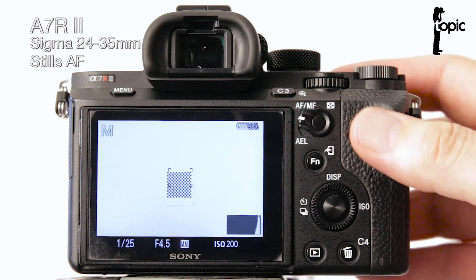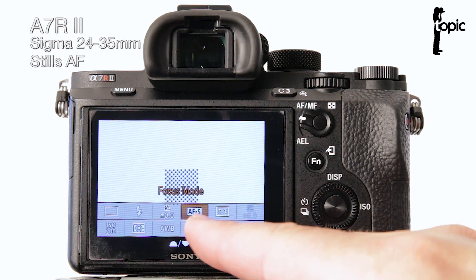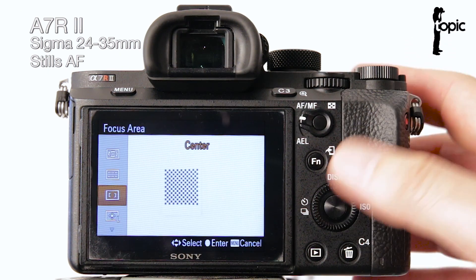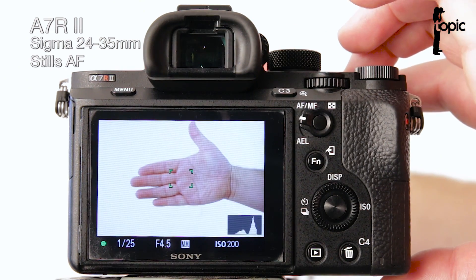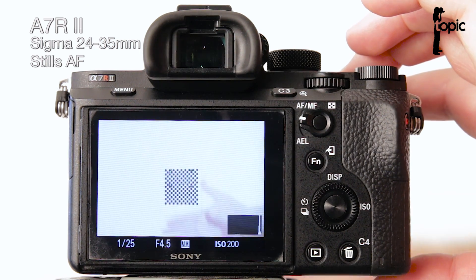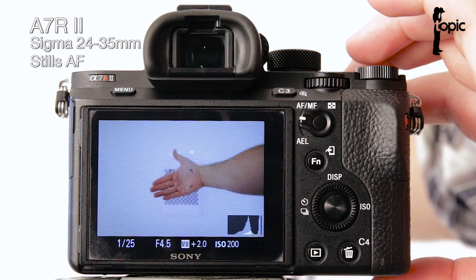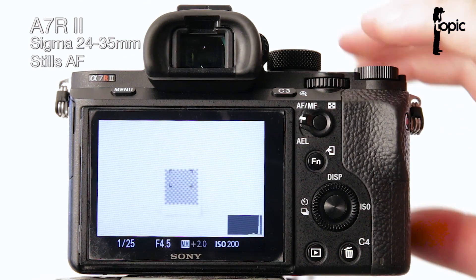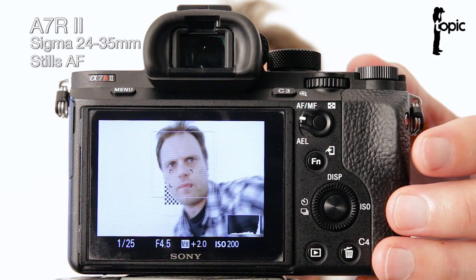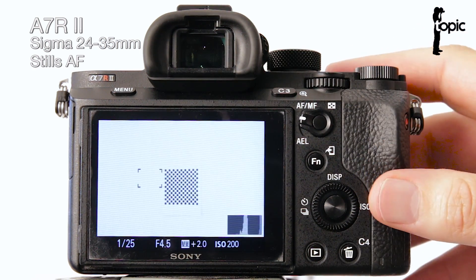We can now basically lock on to a spot and let the camera track it for us. For the first test, I'm switching the camera's focus mode to single point with center point focus area. You can see that's quite fast — it misses focus a little bit at the back, but if I put my hand in the scene it picks it up immediately. Nice and snappy. Face tracking features work as well. The single point autofocus mode works really well on this camera combined with this Sigma converter and the Sigma EOS mount lenses.